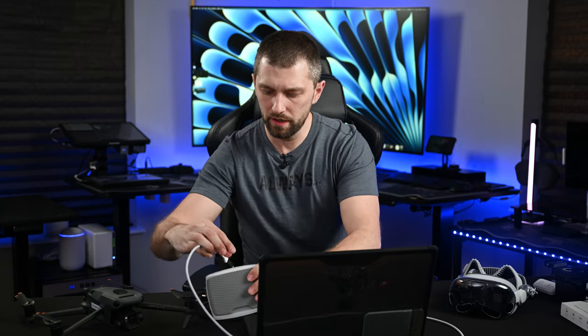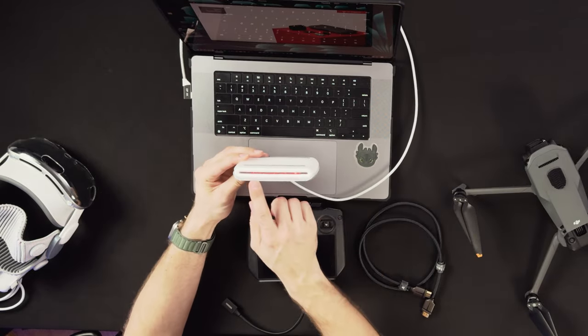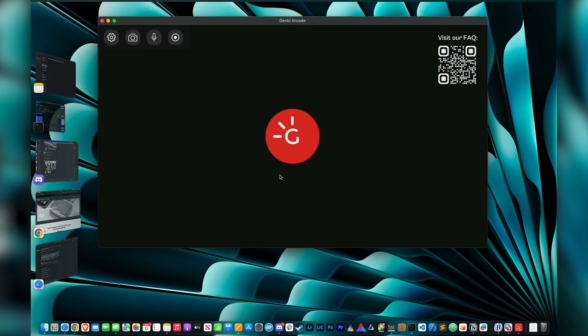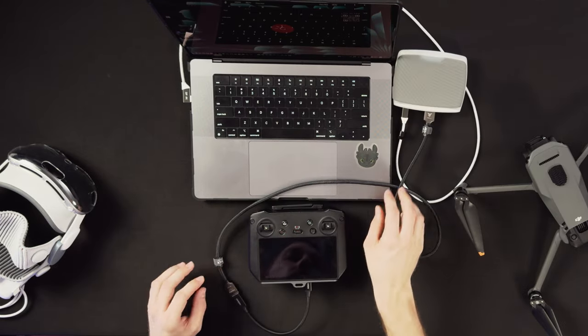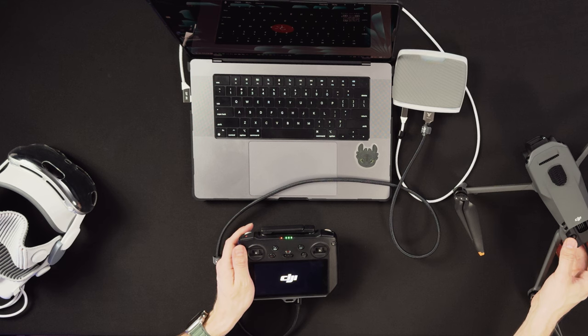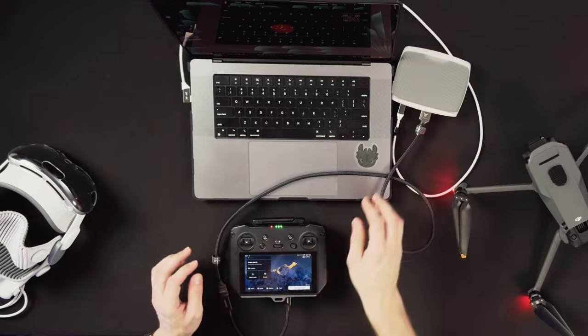You usually want to connect the USB first. How you know it's powered up is you have red lights at the top that start flashing, waiting for a signal. Then the app will show it's connected. We take our HDMI cable, plug it into the other end of the dongle, plug that into the HDMI in, and power on the controller. Those yellowish LEDs on the front confirm it's connected and working.